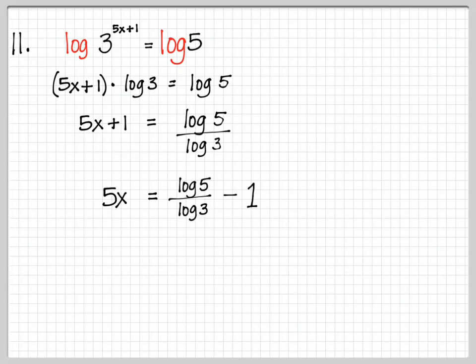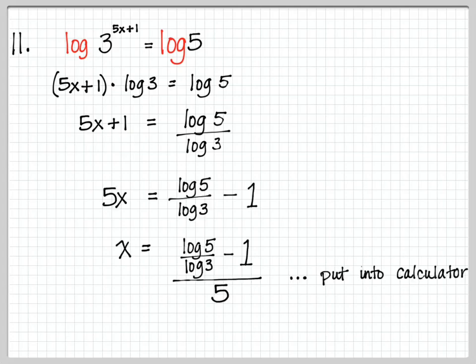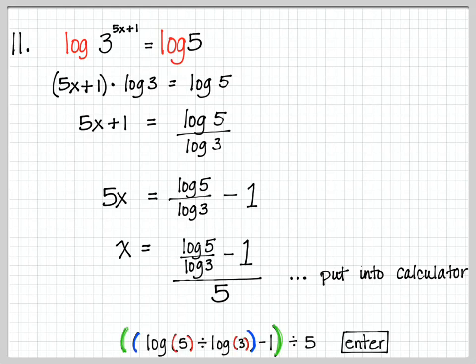So there I subtracted 1. Now I divide by 5. And now you just need to put that in your calculator. And that might be the hardest part of this at this point, is how do you plug that into your calculator? Well, these are the keystrokes, and the big thing to note here is all of these parentheses. You've got to make sure you use enough parentheses. So I color-coded them so you can pause this and look at it more carefully.